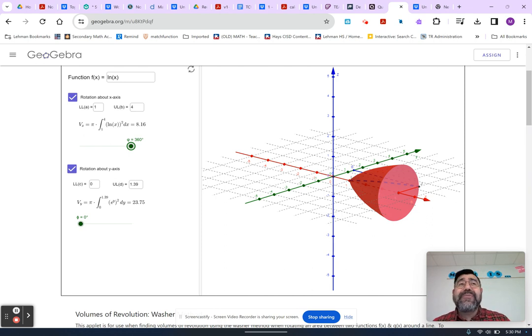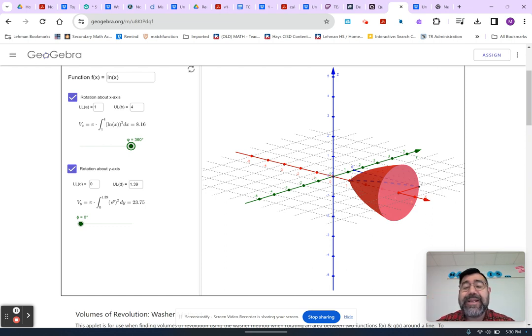Remember, we're tackling 8.9, 8.10, 8.11, 8.12, right? And we're doing four things at once. And the reason we're doing that is because not only are we going to be doing solids of revolution with respect to the x-axis, but we're also going to do solids of revolution with respect to the y-axis. And I'm going to show you one of those right here before we go.